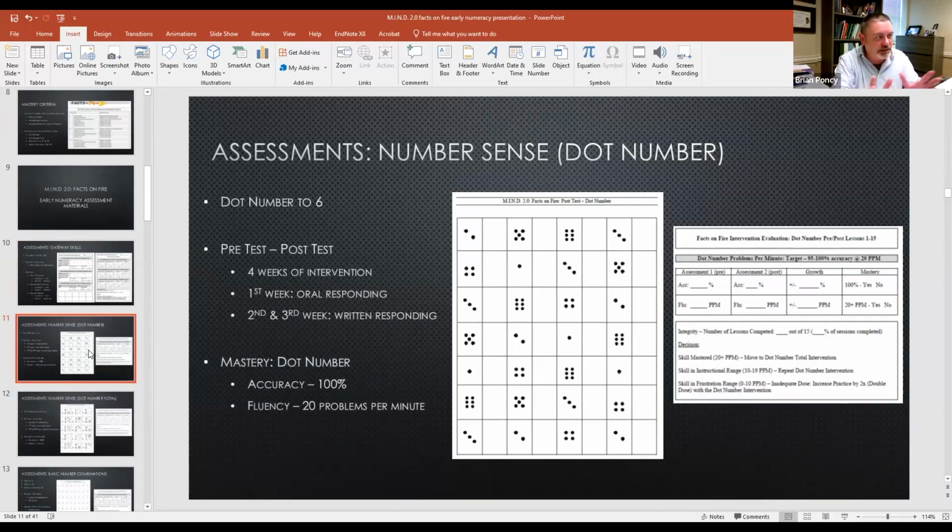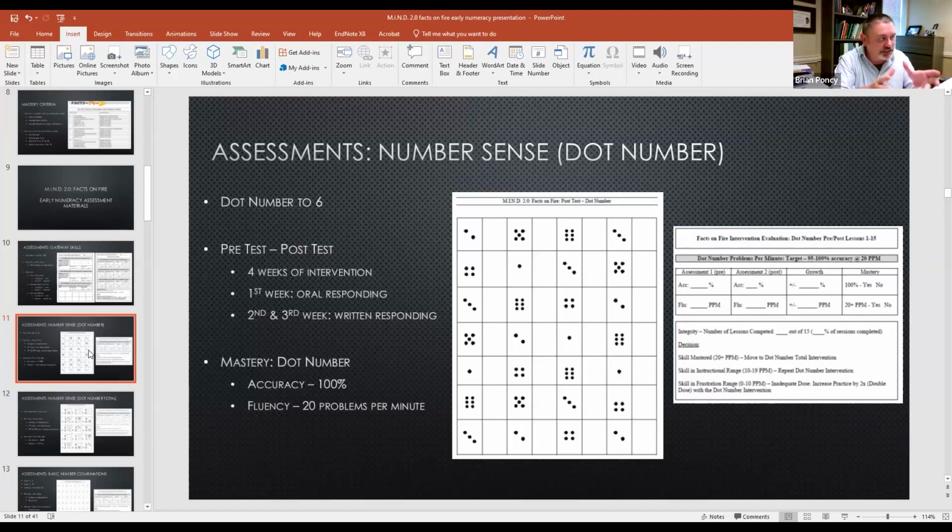So I don't test these out psychometrically for screening activities. This is all about intervention. These are tasks that have social validity, that teachers have indicated to me is what they want to see their students do. When we think about number sense, so dot number is at this point, kids will be able to orally count, identify numbers and write numbers, but we want them to understand what numbers mean. A numeral represents a quantity, and this is really the big concept we're trying to teach.